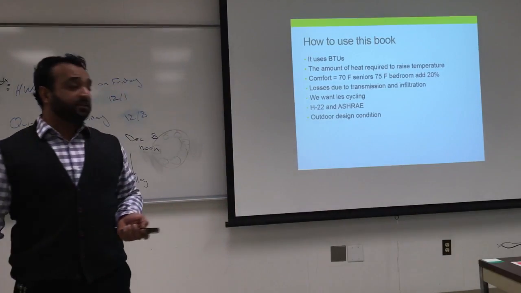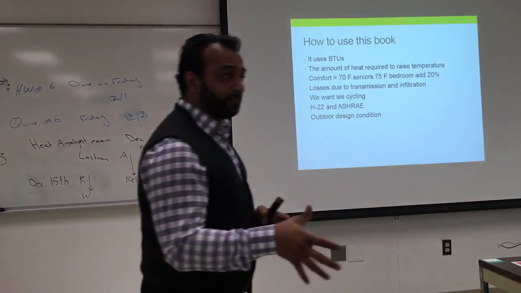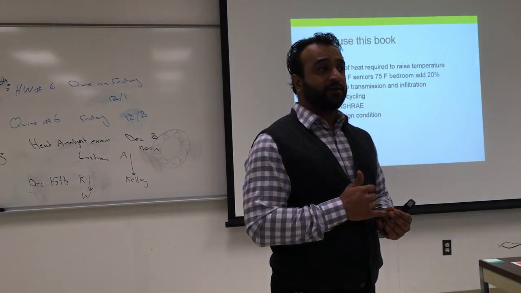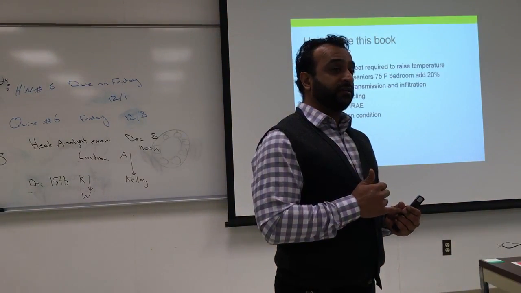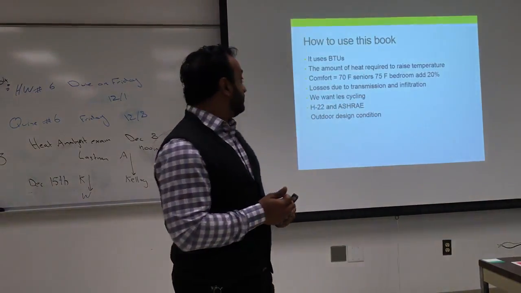We talked about outdoor design conditions. That's where we go and find out the city. What is the maximum wind speed? Make sure it's within 25 miles per hour, because that's what windows and doors are rated and tested on. Anything more than that, you probably have to change some numbers.